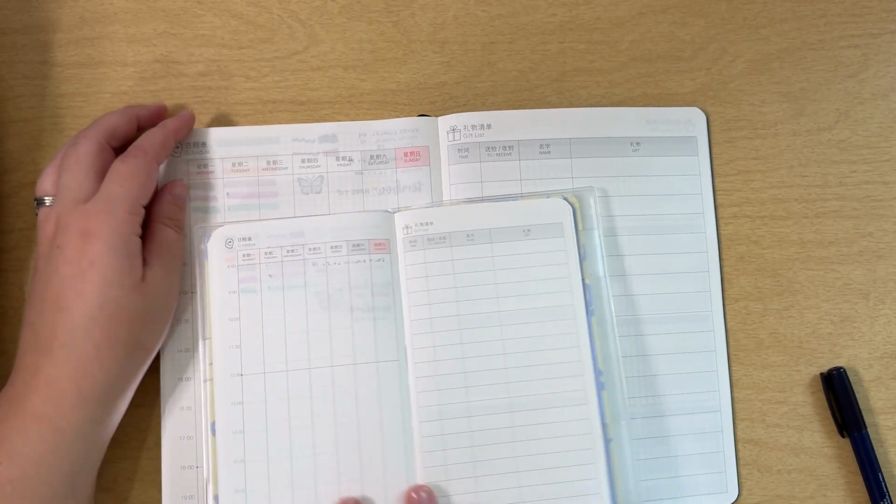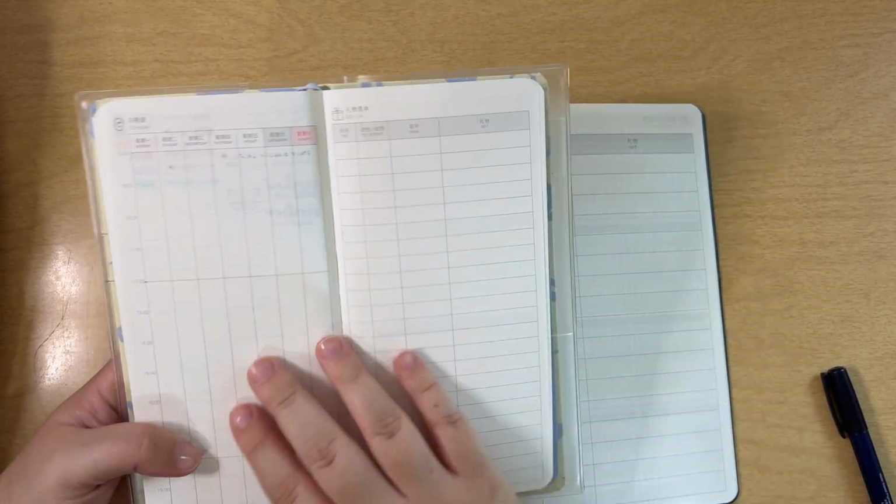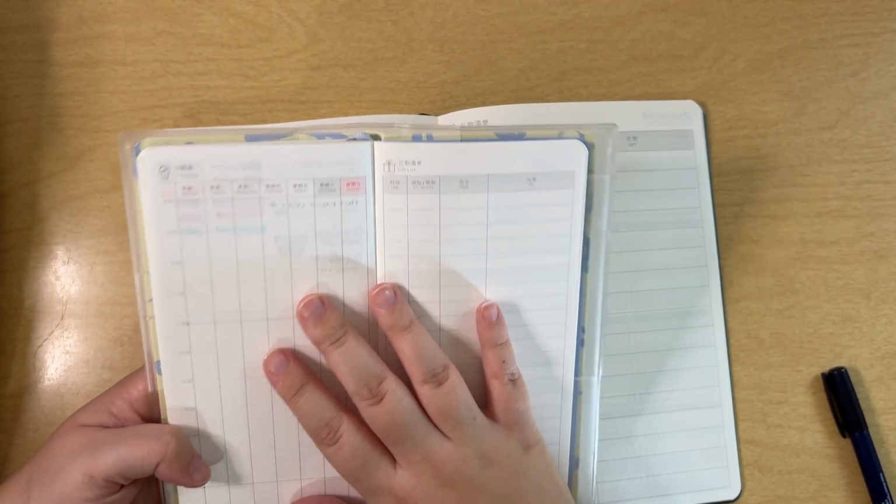Actually, I did it on the back where the schedule is, because there is no schedule in my life whatsoever with children, so that's why I did the pen test on the back of the schedule page personally.